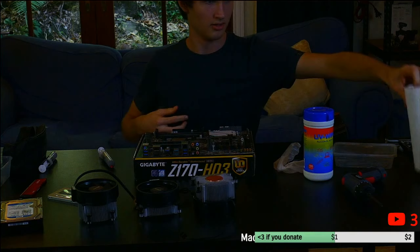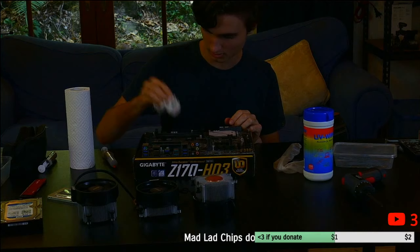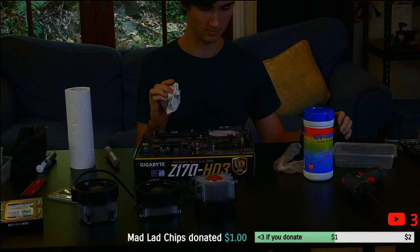Anyways, that's been alcohol, so I'll paper towel it now. And that should be good to go. I have tested this motherboard beforehand and this CPU. Actually, I did test the CPU. Well, the guy that I bought this off tested the CPU. So hopefully it still works.